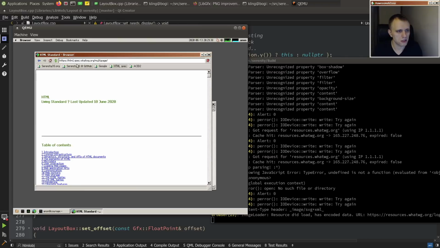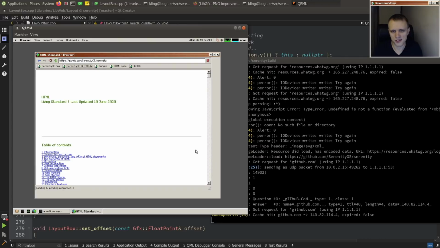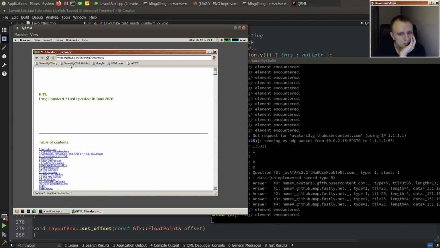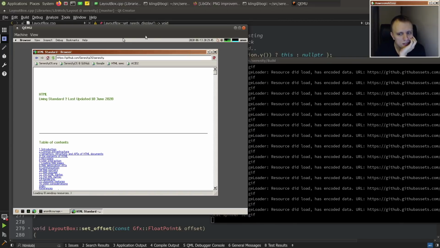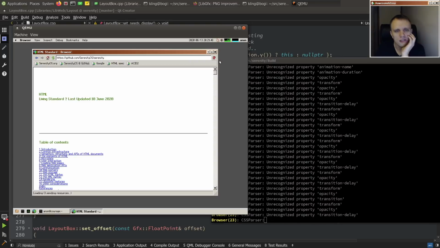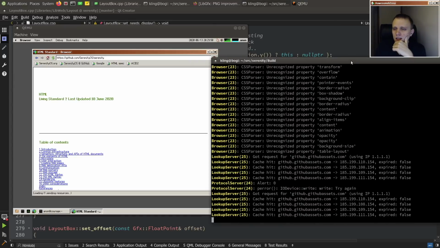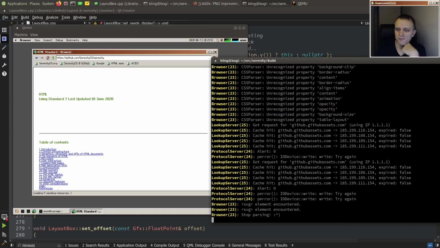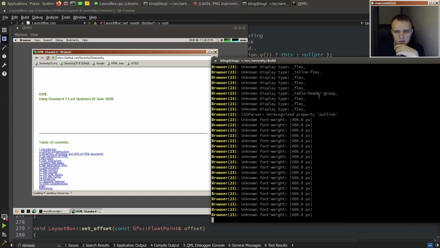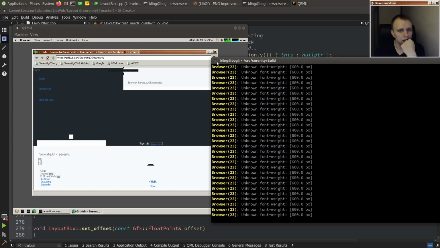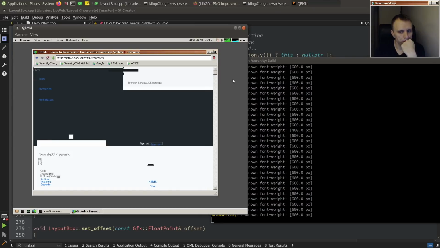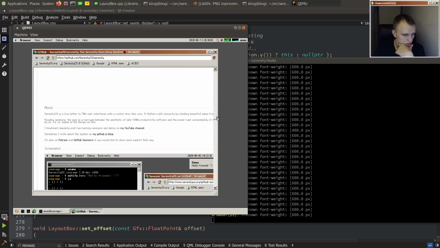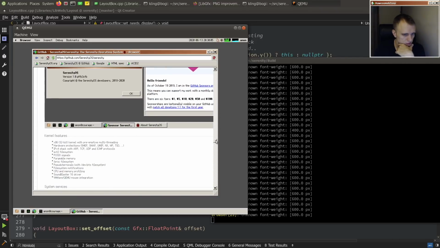Let's try something ambitious, like the GitHub page. I like to click on this link every now and then just to see how we're progressing. So many unrecognized CSS properties, holy moly. A lot of stuff to do. Okay. Hey, look at that.